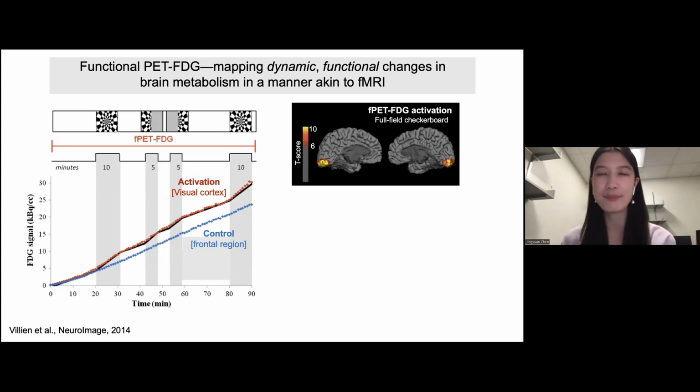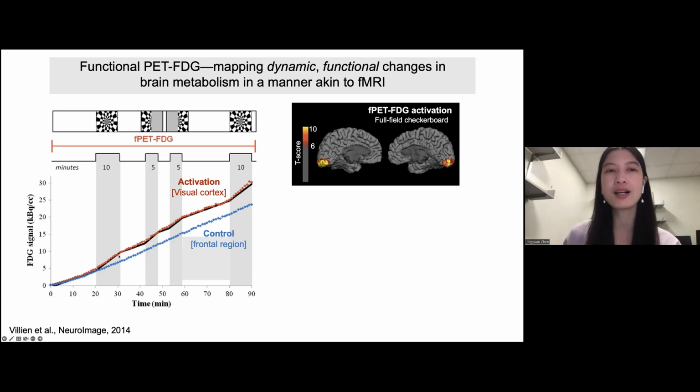I won't go into the mechanisms in much detail, but here is just an illustration of how it works. So you have this task going on here, and typically if there is no task in the particular tracer injection paradigm, you will see the signal continually increasing. When it reaches a steady state, it roughly looks like a linear line. For instance, the visual cortex really activates the occipital region, not the frontal region. So in the frontal region, it roughly looks like a linear line here. But if you look at the occipital region, every time there is a task, there will be an increase in its slope. So the slope in each condition is roughly proportional to the glucose consumption in that particular state.